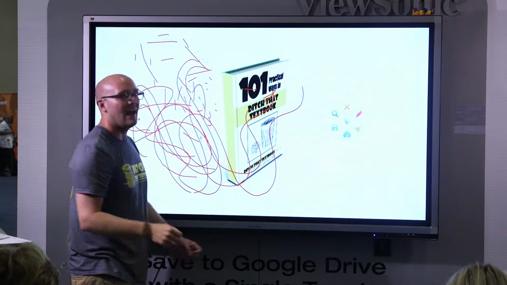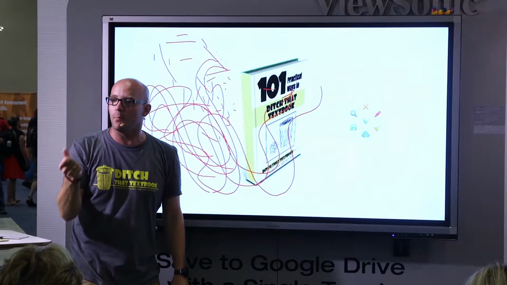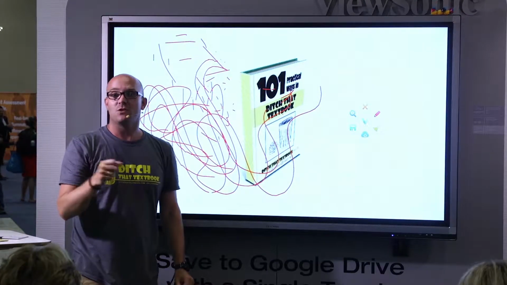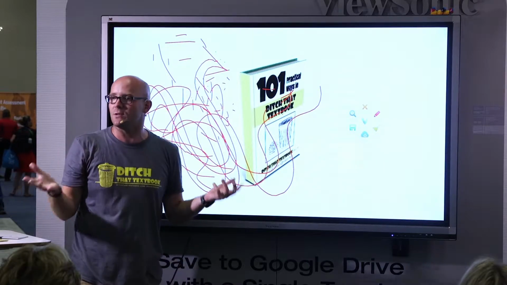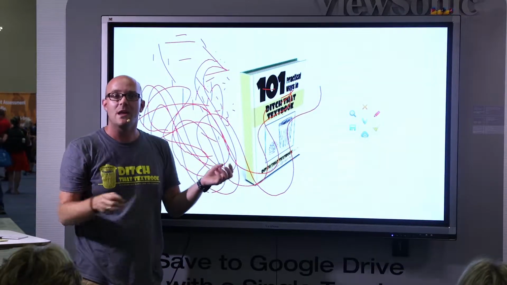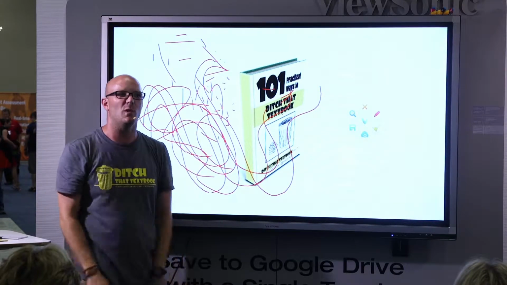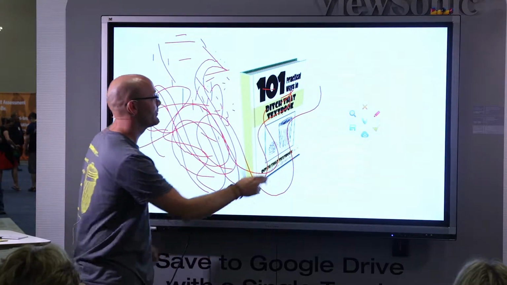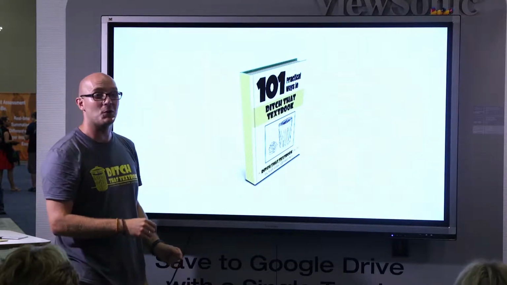Isn't that cool? And then whenever you're done, you hit this button right here, one touch upload to Google Drive. So if you've written all over the screen and you want to save that picture and give it to a kid that was absent from school or whatever, you just upload it to your Google Drive. You can stick it in Google Classroom, you can email it, you can do whatever. So pretty cool stuff. All right, now that we've paid the bills, we can get on to Google Forms.